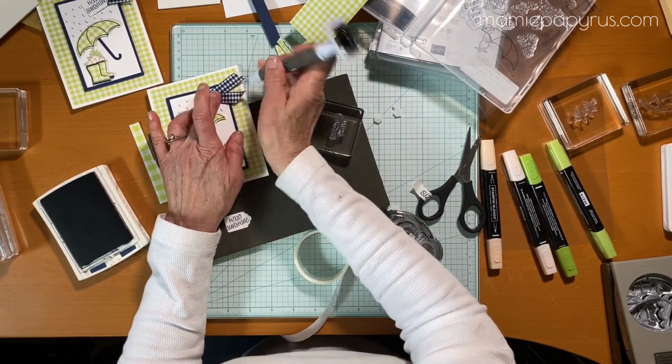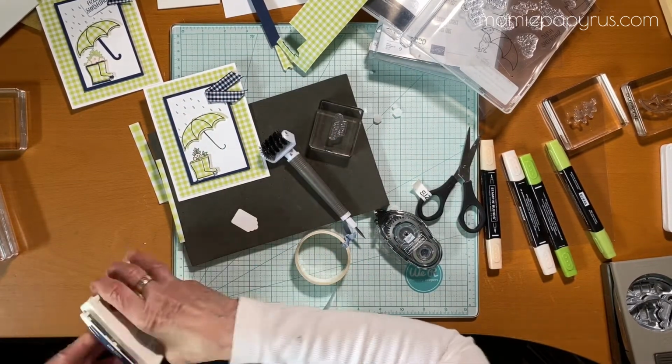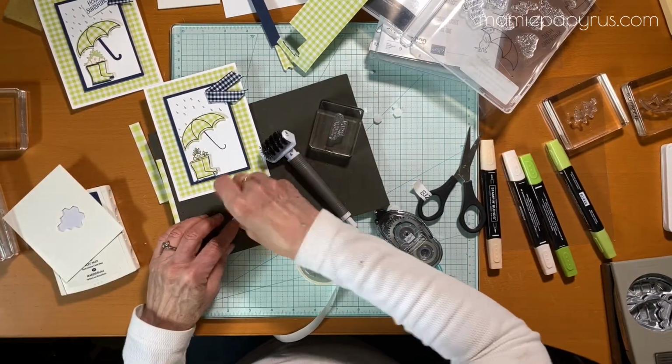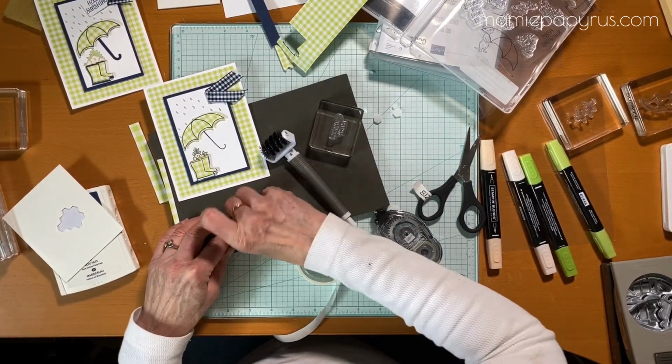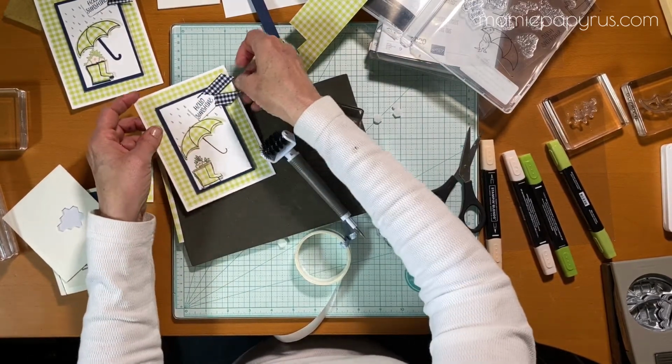Hold this piece down. Another dimensional for the tag. There's your card.